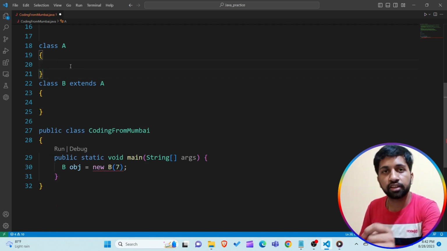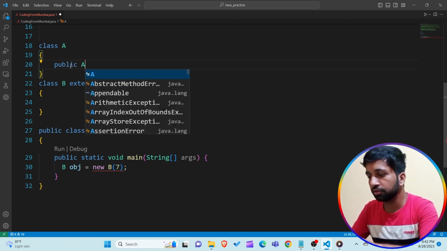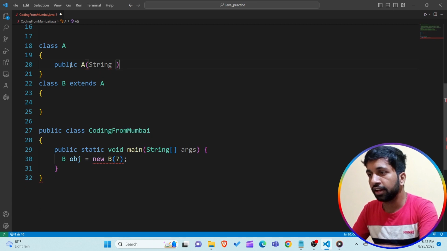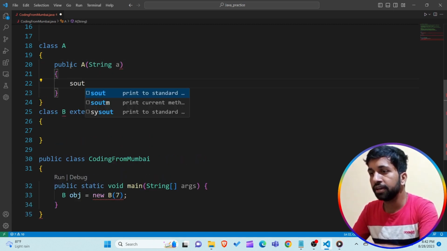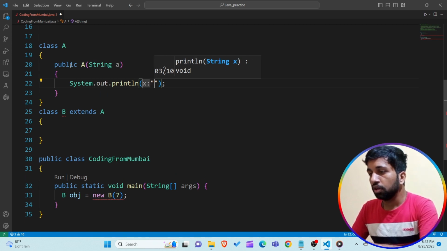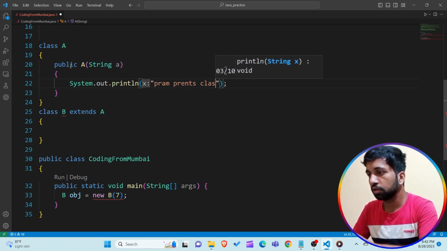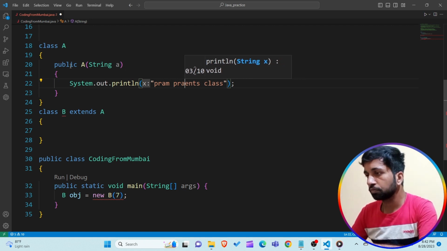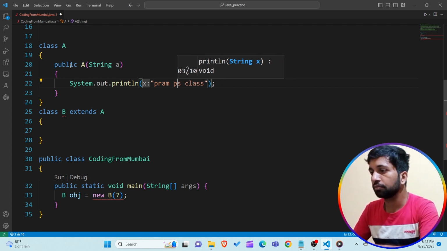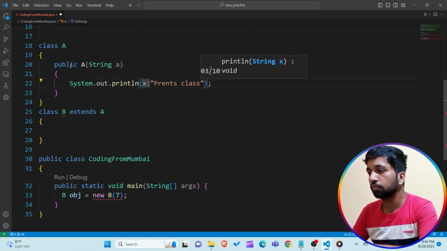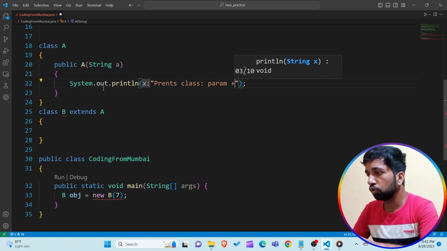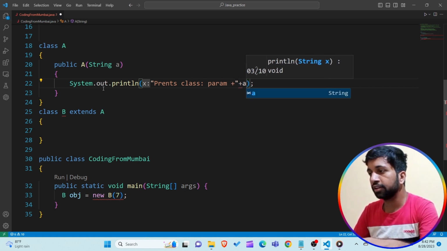The third case is the parent class constructor containing a parameterized constructor, so I'm creating a parameterized constructor which takes an argument like String a, and I want to print a message like param parent class, parameterized, and also the name.